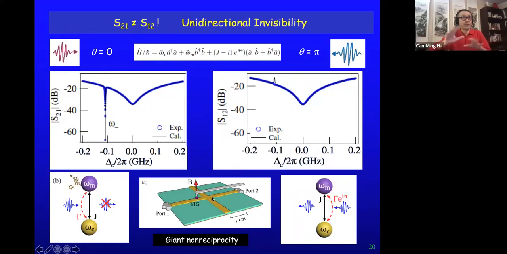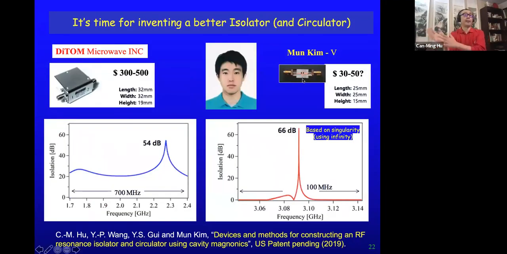The device gives you lots of freedom to engineer it. You always want to find the suitable device parameters you want to use. If you like to have high isolation, you set one group of parameters. If you want to have low insertion loss, you can also engineer it. The insertion loss is mainly determined by these transmission paths. And in this device, this experiment, the insertion loss is very high, minus 20 dB. That is not very useful. But in the device Mom made, he can get an insertion loss below 3 dB. So it's very low. You can also achieve that.